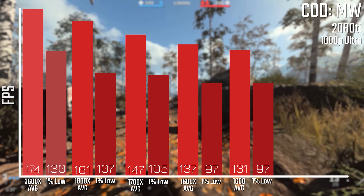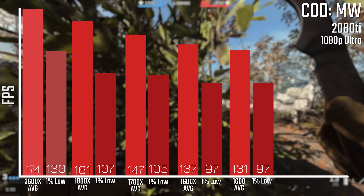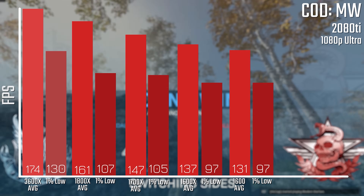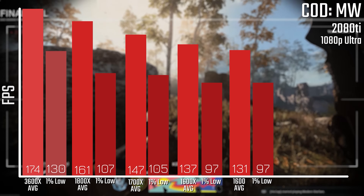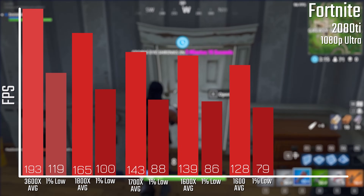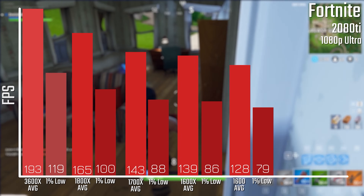When it comes to Modern Warfare, this is even more of a linear step down from the 3600X to the 1800X, and then a fairly even step with the 1600X and 1600 being fairly close since they're essentially the same chip, with the 1600 being ever so slightly slower. It's still a pretty playable experience — at ultra settings you're getting 131 FPS even on the slowest chip, but there is quite a big performance delta between the slowest and the newer ones.